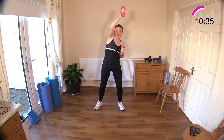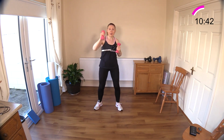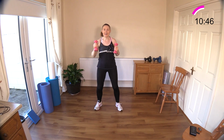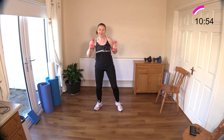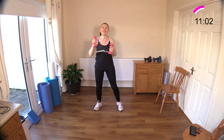Again, like that move we've just done before, pistols. You've got to really make sure you're engaging the core and keeping the hips still. That's it. 1, 2, 3, drive across. 1, 2, and 3. Keep going. Come on, you're just there. We're going to do the other side next. Take note which side you're leading with. I'm leading with the right. Finish it out. Good work.